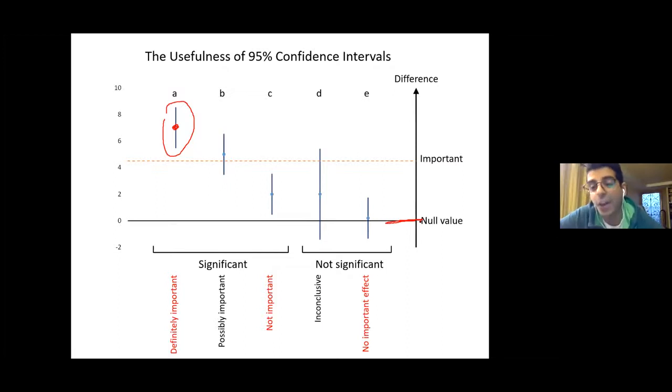Sometimes, instead of saying 100, and this is very common practice in articles and everything, instead of saying the population mean is 100, we just compare it to a null value. So what that means is that instead of, for example, this being 117, we would say that this 100 is 0, and everything after 0 is, for example, 2, 4, 6. So this would be 7, as opposed to being 107, right? It's the same exact thing.